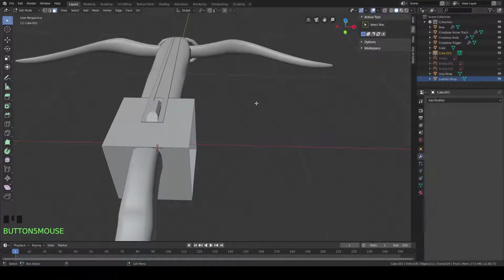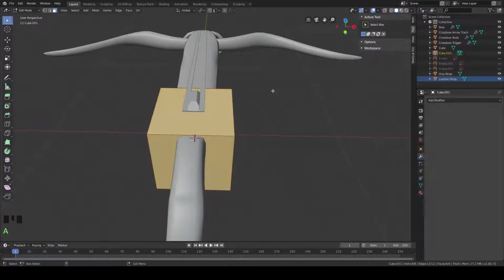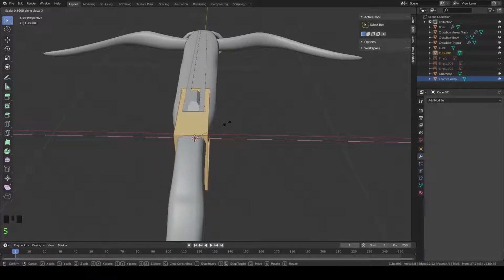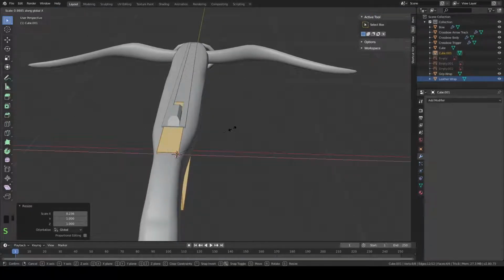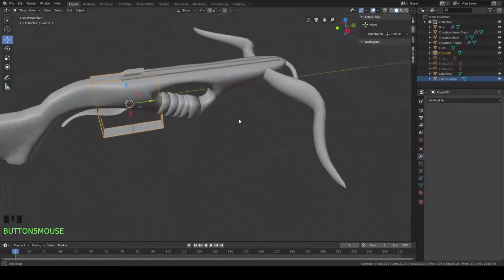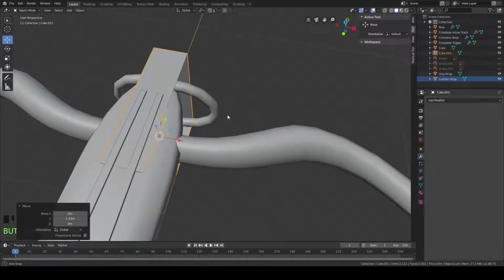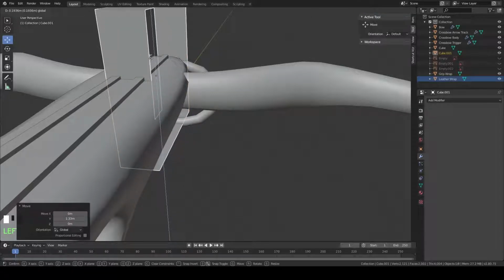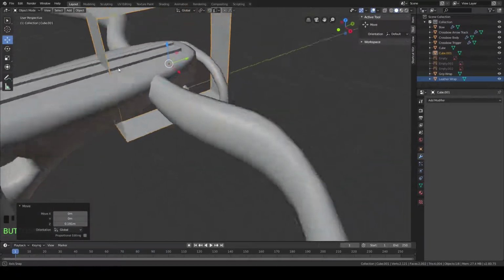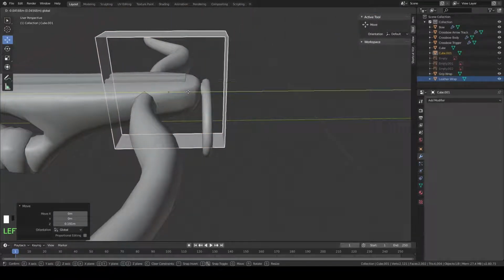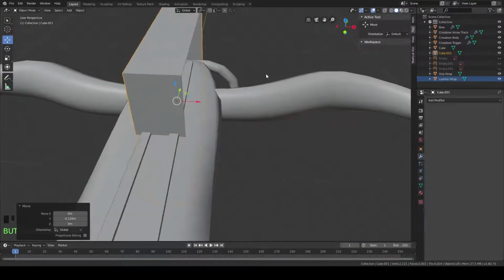Let's scale it down on the X-axis. Whoops, that's not what I wanted. Select everything. Scale it down on the X-axis. All right. Might have scaled it too much. Scale it back up a little bit. That looks good. Let's move the object over. Position it properly. All right. That looks good. I don't want to move it on the X-axis because I think I want to use a mirror modifier on this guy. So instead we're just going to position it correctly on the Y and the Z axis. Don't touch the X axis. Make sure it's completely centered.